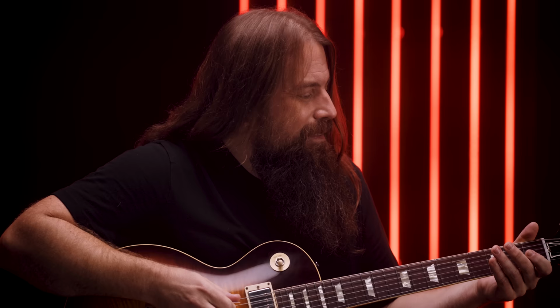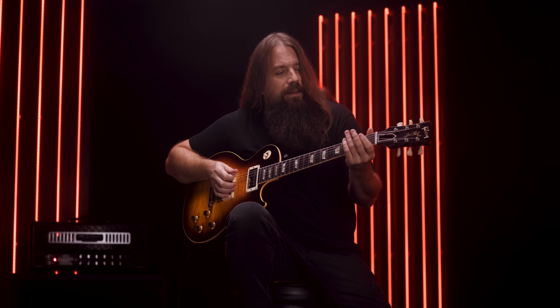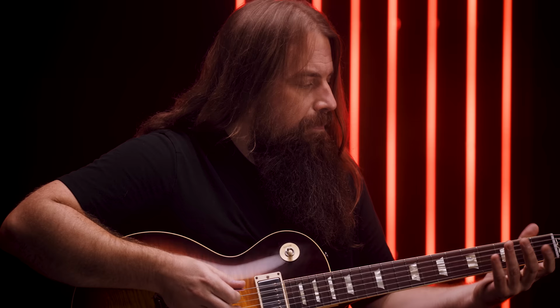So the rolling section of that riff at the end of this passage starts on the fifth string, and it does a hammer-on and pull-off on the first fret there. And then it goes to the third fret on the top string, which in this case is a drop D, and cycles down to the first fret open and then builds back up. So that goes like this.